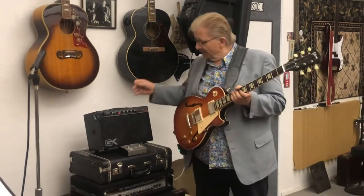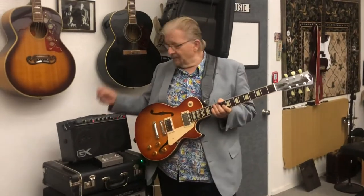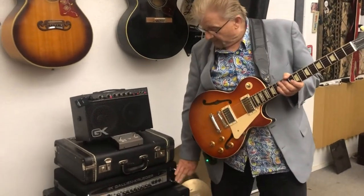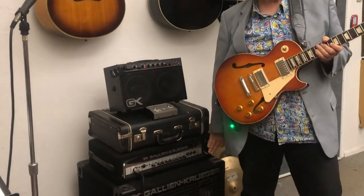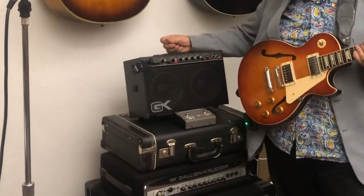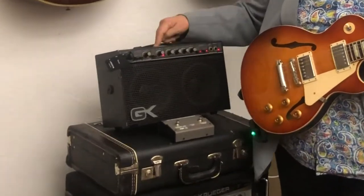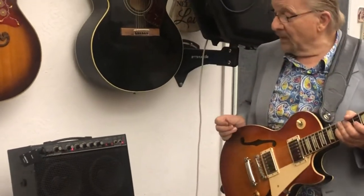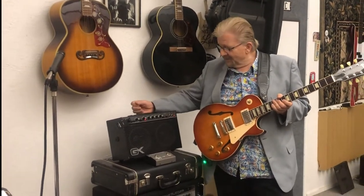Yesterday we went on a mission — I was on Craigslist in the morning and I saw this amplifier, the Gallien Krueger. I did a little review on this amplifier before, and I did know Bob Gallien — he's a nice guy. These amplifiers were so interesting in the history of rock and roll that I went ahead and bought it. We went up into the mountains where this guy met us at a crossroads of a dirt road, and we picked it up.